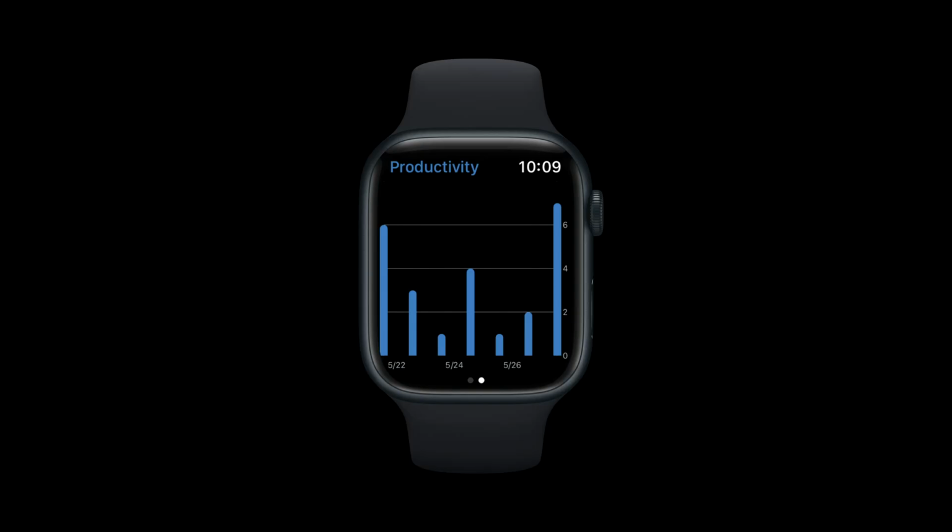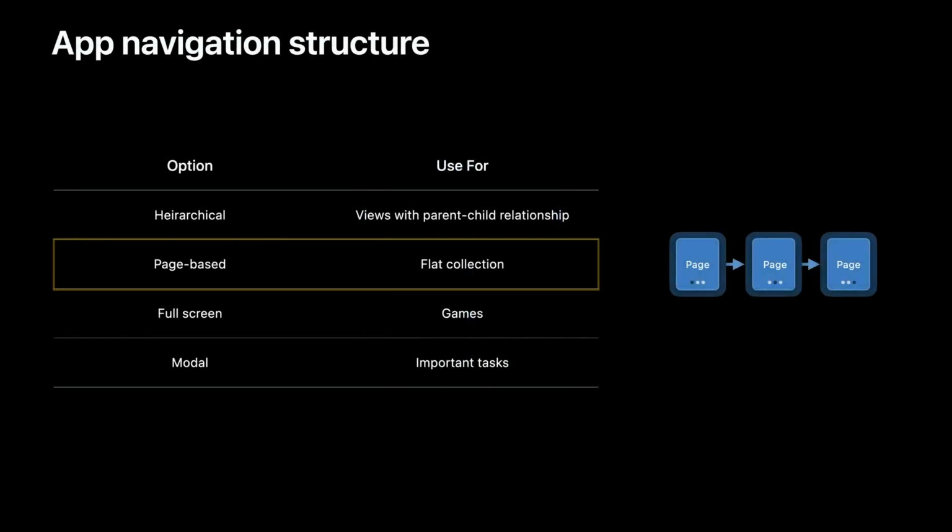Now that I can track when I completed items and call for help to get things done, I'd also like to add a chart to see my productivity. I've chosen to use a bar chart because I have a single data series and distinct data values. A bar chart will clearly show this data on a watch display as long as I limit the amount of data I display at one time.